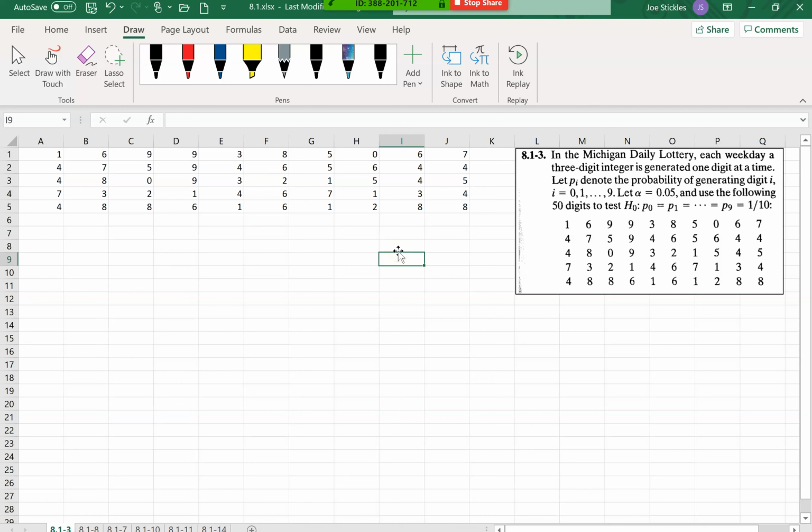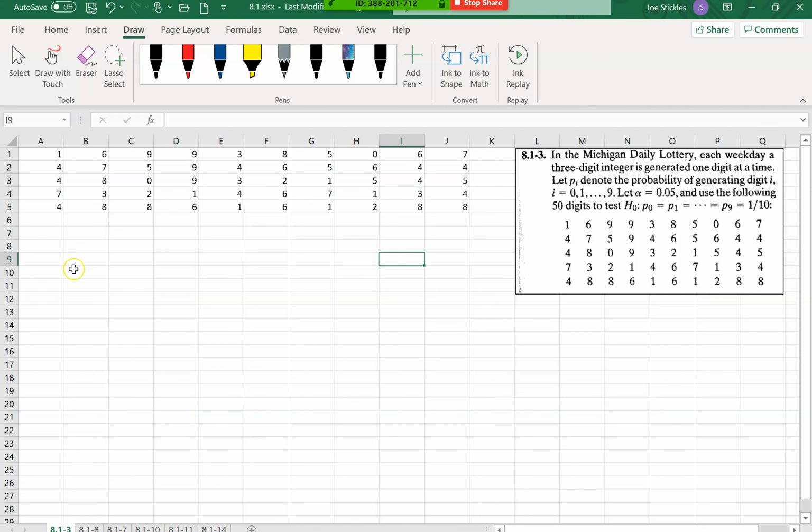So hopefully I typed all these values in here correctly. I did it quickly last night, but it'll still illustrate the point even if I didn't. So anyway, if we have 50 digits and the probability of any individual digit is 1/10, how many zeros would you expect? How many ones would you expect? And so on up the line for each of those categories. What would you expect the expected value to be in a particular category?